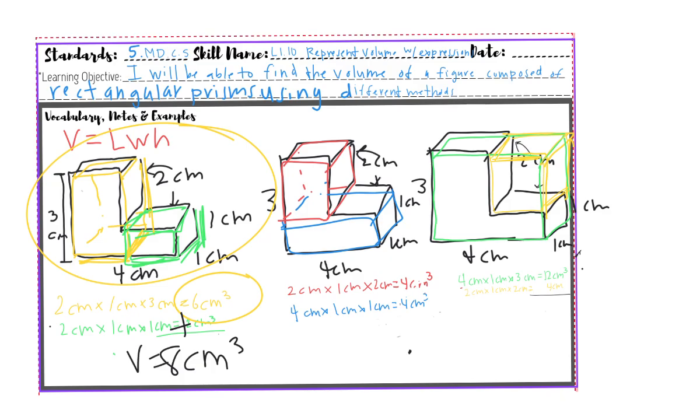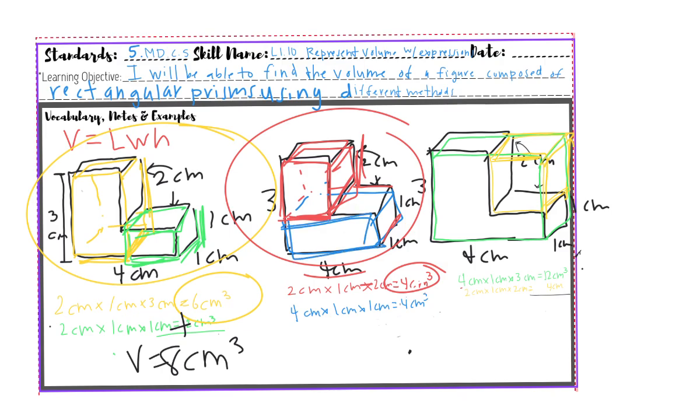I can also do it in this other way right here, right? So I can decompose it where I have this rectangular prism on top. And so my volume for that one is, say, 2, right? Because see, from here to here is 2. I need 2 more to get to 4. So that's 2, and then my width is 1. How tall is this? 2 is given to me, so that's 4 centimeters cubed. And then over here on the blue one, I have a 4 by 1 by 1, which is 4. And again, I'm going to add those two together, and I get the same answer.